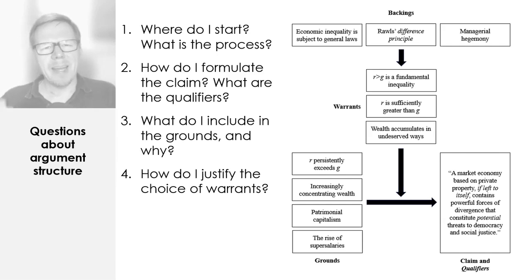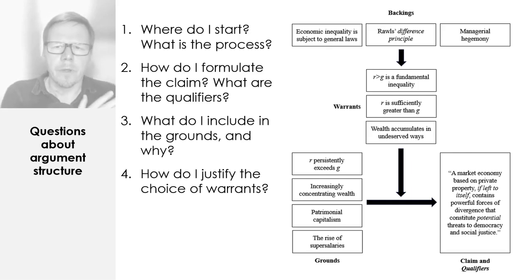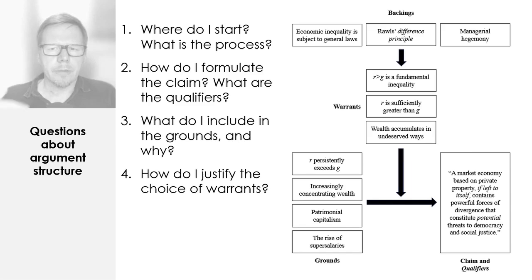So Piketty might have a tough time convincing at least some tables of this notion of managerial hegemony. Now, what would have helped us, and I think this would help Piketty's readers, is if we understood the process by which he decided to pick the managerial hegemony theory instead of the comparatively more established institutional theories and agency theory. What led him to managerial hegemony? Just making that choice transparent.